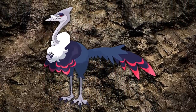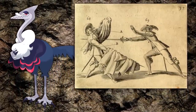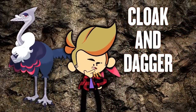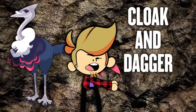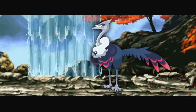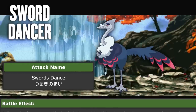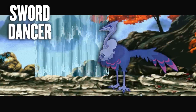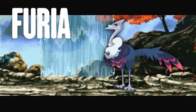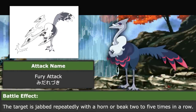Its wing feathers resemble a cloak or cape. Using your cloak in your offhand while sparring was incredibly common at the time — you could use it to catch your opponent's sword and yank it from their hand. This led to the term and technique known as cloak and dagger, associated with trickery, mystery, intrigue, and thieves of the classier variety. Ornimeen's signature ability, sword dancer, gives it a free sword's dance upon entering the battlefield, as well as whenever it defeats an opponent. Or perhaps it has a signature move — fioria, Spanish for fiori — a fluttering of strikes from its sharp beak, essentially a stronger steel-type fury attack. Quite simple, really.